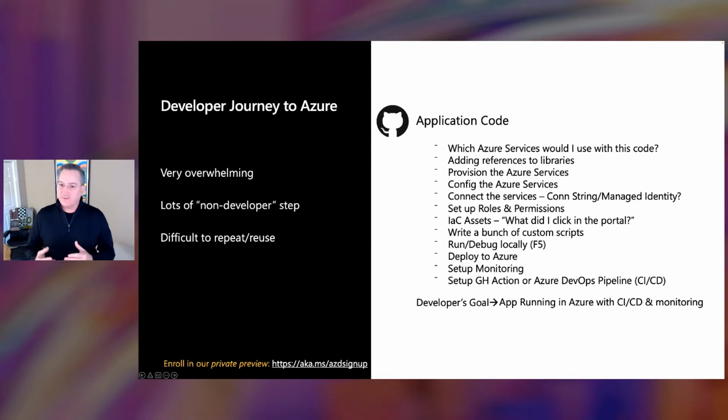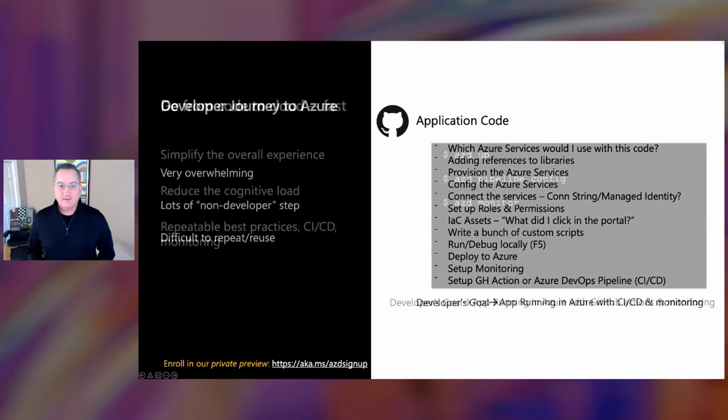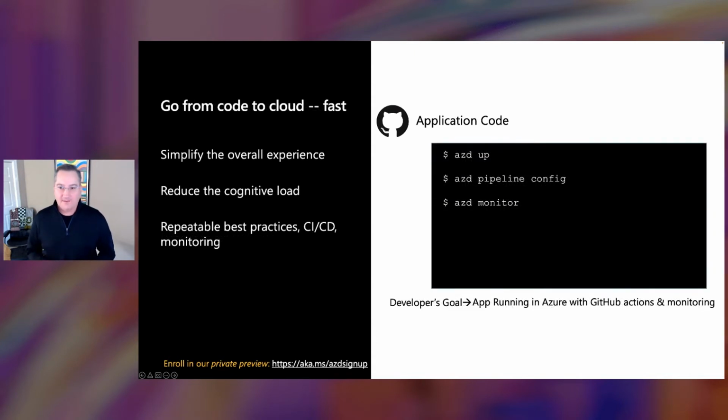And so as we stepped back and started to look at that, these were things that we wanted to go off and solve. We wanted to make it easy for a developer to come across some code, to be able to leverage that code quickly, to get their CI/CD pipeline up and running fast, and to have some confidence that the code they've just deployed is working. And that's through some observability and monitoring. So when we stepped back and looked at this, this is the challenge that we're trying to solve: really make it easy for a developer to get from code to cloud fast.